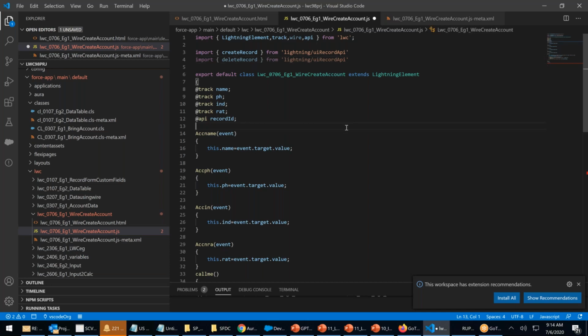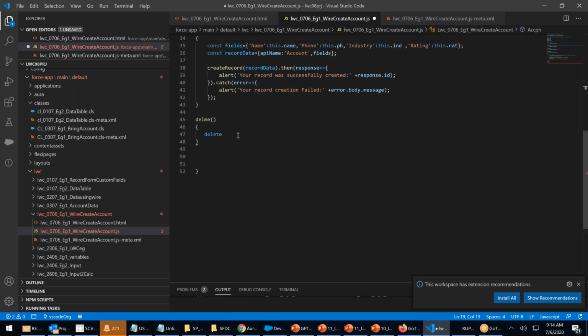See, deleteRecord. createRecord, deleteRecord. Scrolling down, delete. Delete what? Delete record. How does the structure look? Same as createRecord. Delete, right? What do you want to delete? Here, the record data.